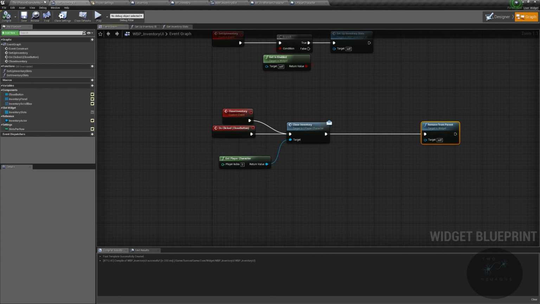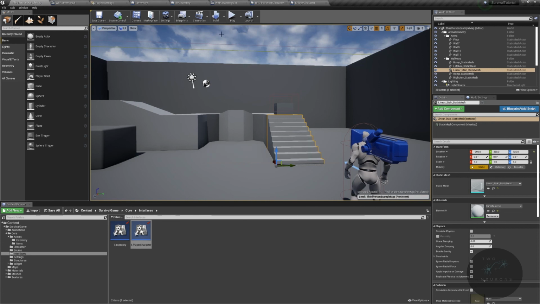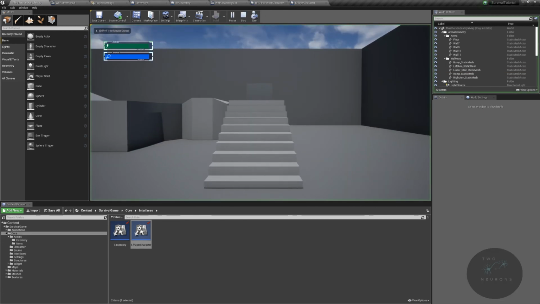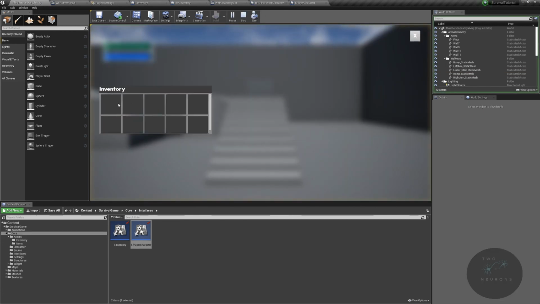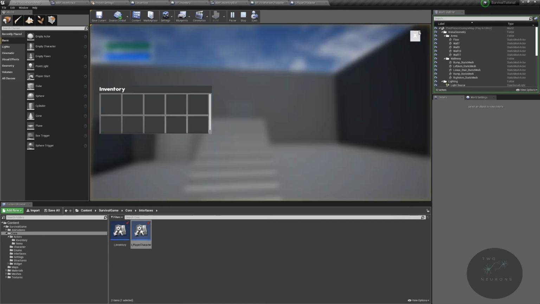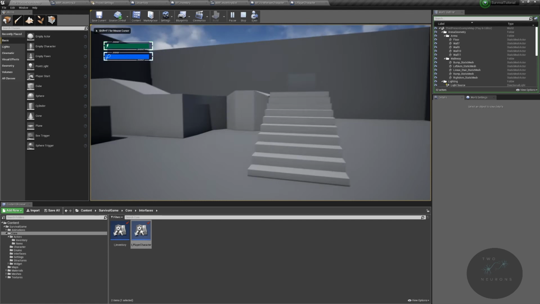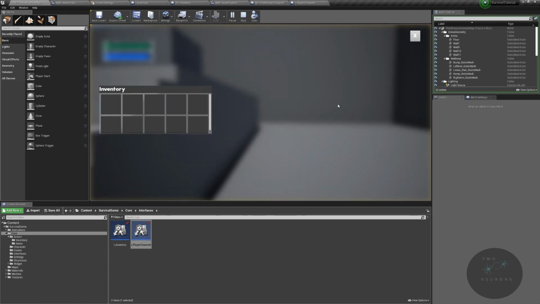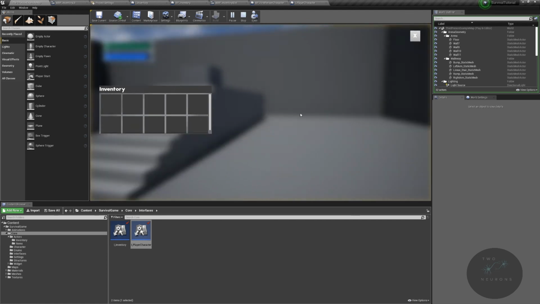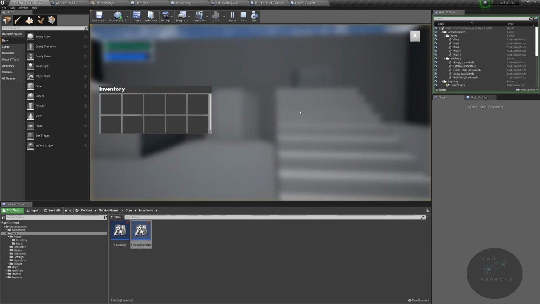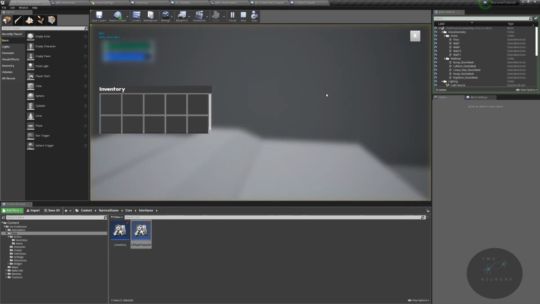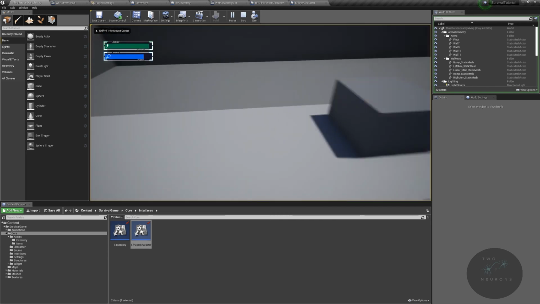We are now at the stage where we can test our inventory, or at least the menu. So let's hit play, let's hit I, and you can see we have our slots. None of them are active. Let's press the close button, that works. Let's hit I again, hit I one more time, and it closes. Now you'll notice I can still move. We will take care of that towards the end of the series, but for now we'll leave that on. And you can see that it still will acknowledge when we pass over items.